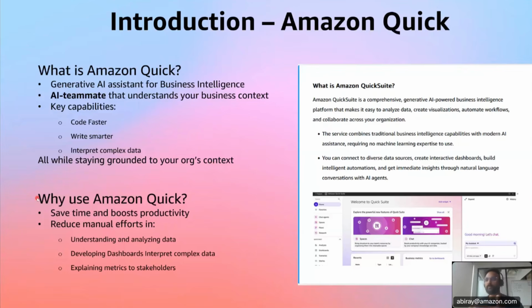Then you must ask, why should we even use Amazon Quick? The simple answer is it will save you time and boost your productivity. If I have to give you an example, just think of your typical day. How much time do you spend understanding the data, creating reports, or trying to explain complex metrics to stakeholders? Amazon Quick can significantly reduce that time and make your life easier.